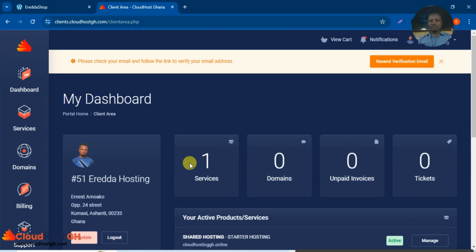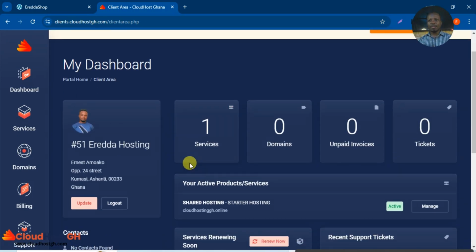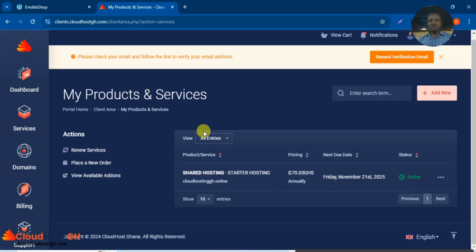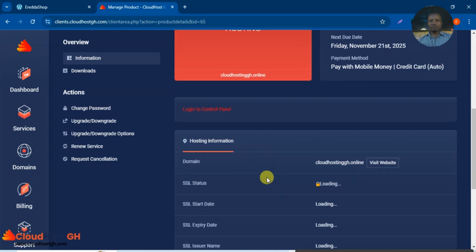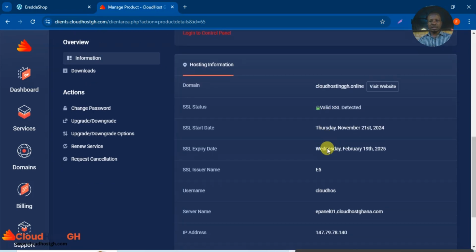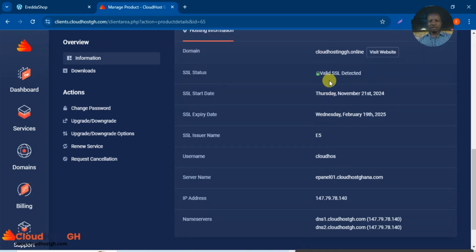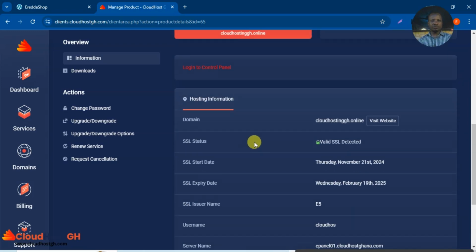Okay, what else? I have to log into my cPanel. Very, very important. So I will click here, and let me show you where to click. Don't click here, because if you do, it will open the domain. So rather, I will click here. Good, and now you can see that it's an active account, and we can just go down. I think the SSL certificate is active. I can see all the details or the information here.